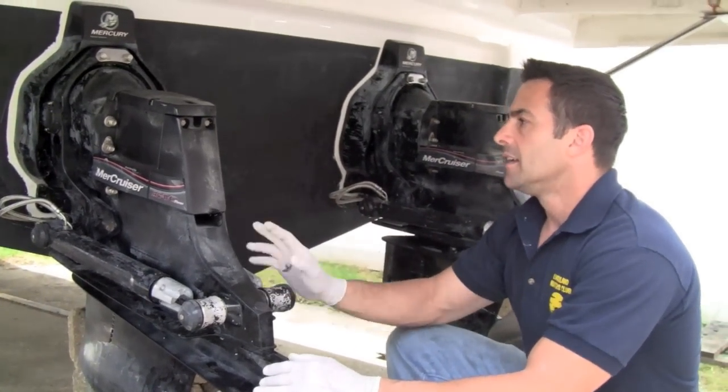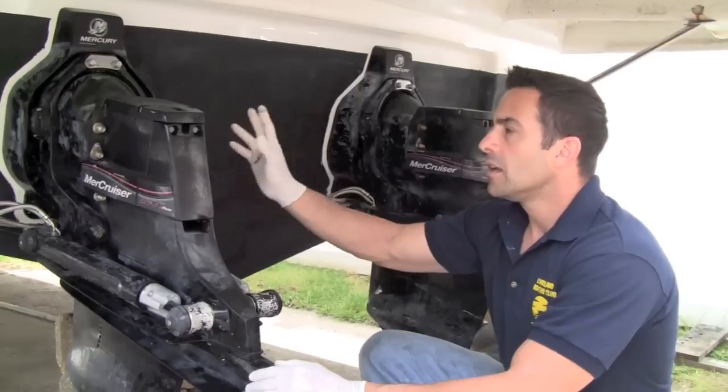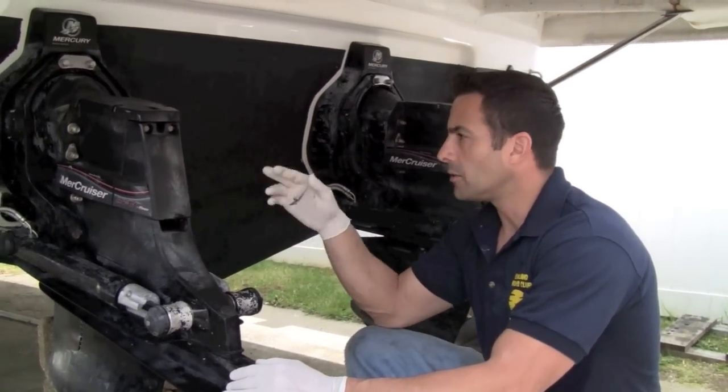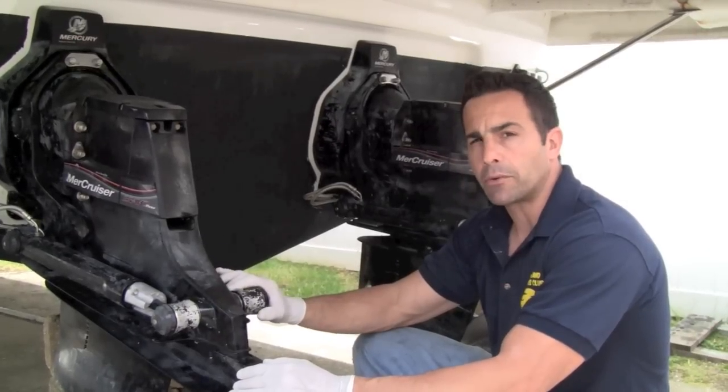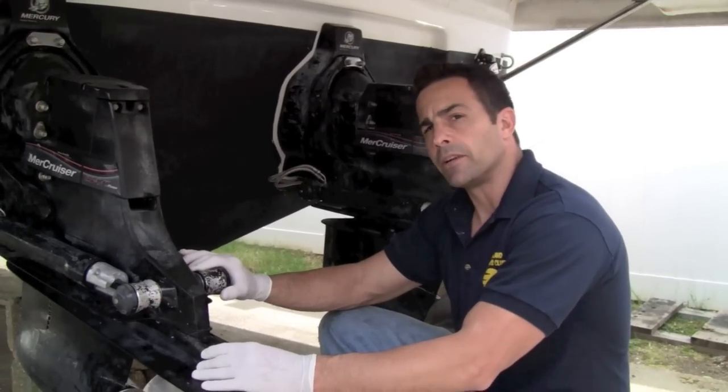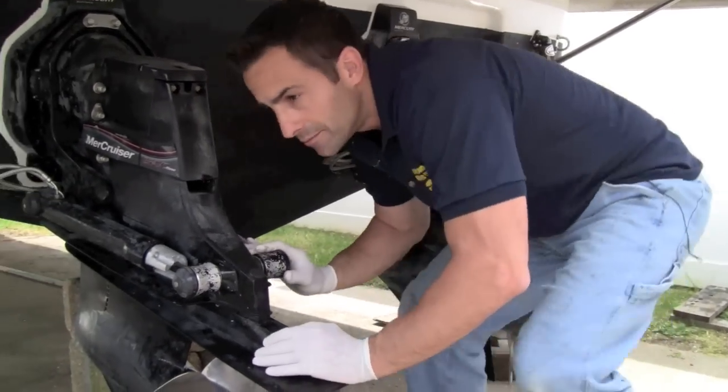Before I do that, this is a sealed gear oil system. So there is a reservoir up on top. We're going to be clamping that reservoir so that we don't leak all the fluid out when we do separate it. So that's the first place I'm going to start. So I'm going to go get a little vice grip and bring you up on top and show you where I'm going to do that.